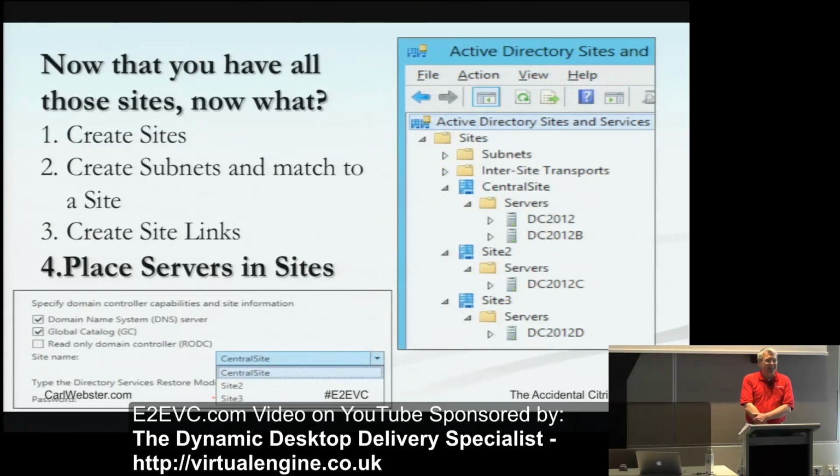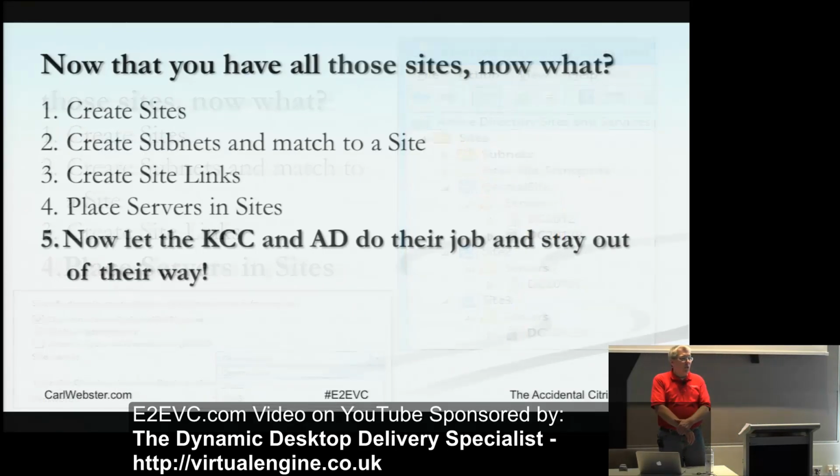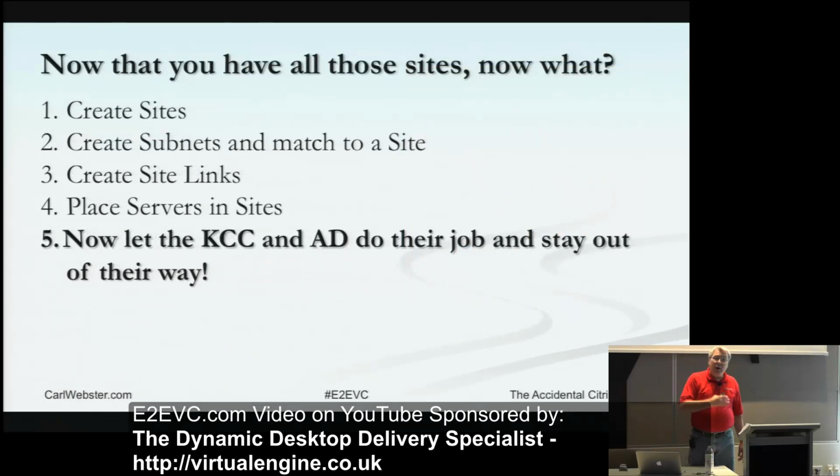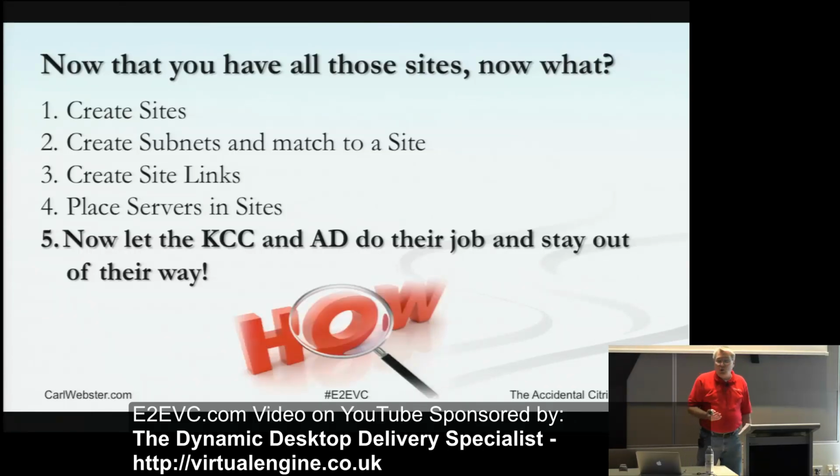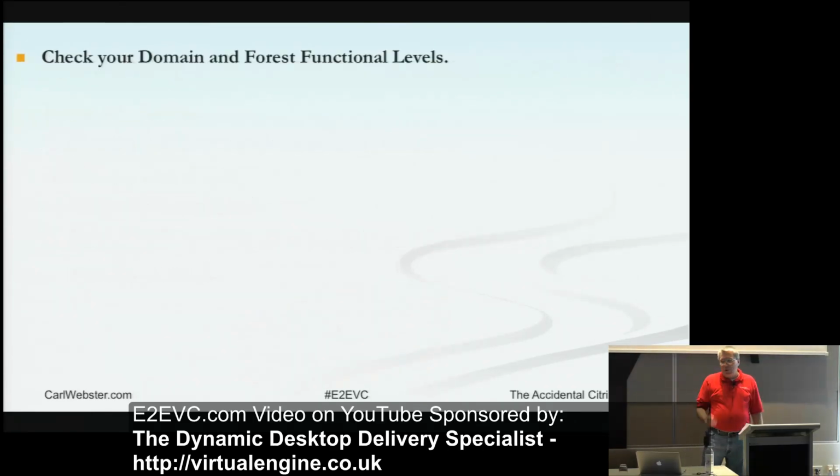How? Glad you asked. We're going to check our domain and forest functional levels because we're going to get away from all those 2000, 2003 forest functional levels. We're going to get to 2008 R2, and 2012 so that we can have more efficient KCC generated replication topology. We can use link value replication for our security groups, and then also use things like AD recycle bin, and in 2012 have a GUI for the recycle bin and fine-grained password policies.